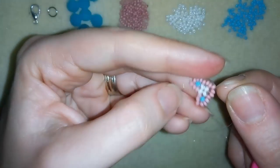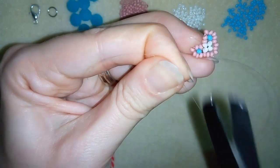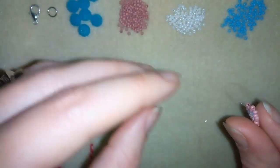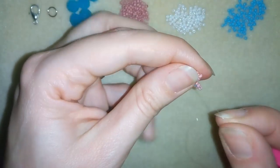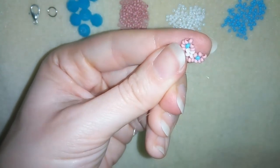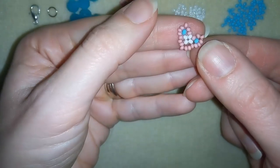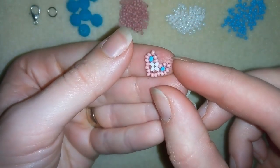I'm going to cut my tail thread just like that, and my main thread, and really 2 feet or 60 centimeters, it's a long thread. You could start with smaller thread.